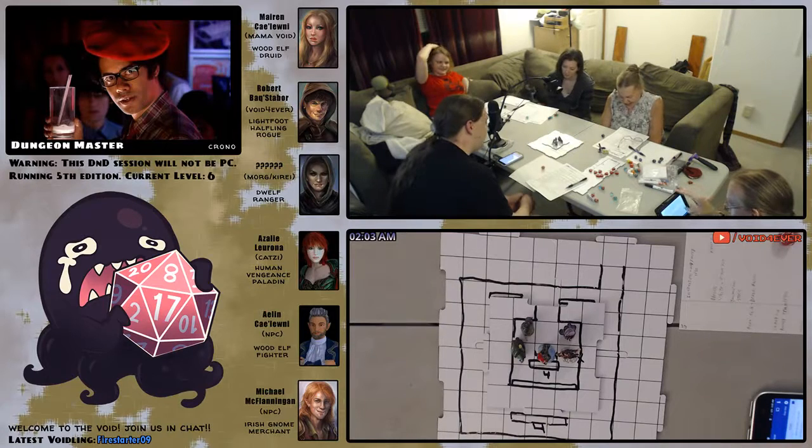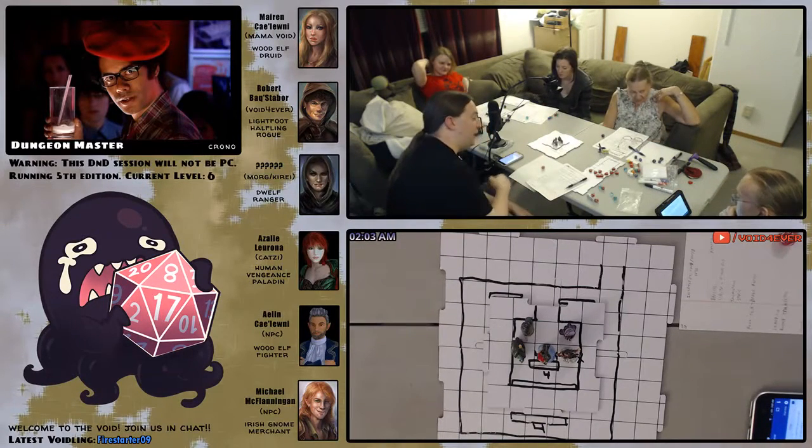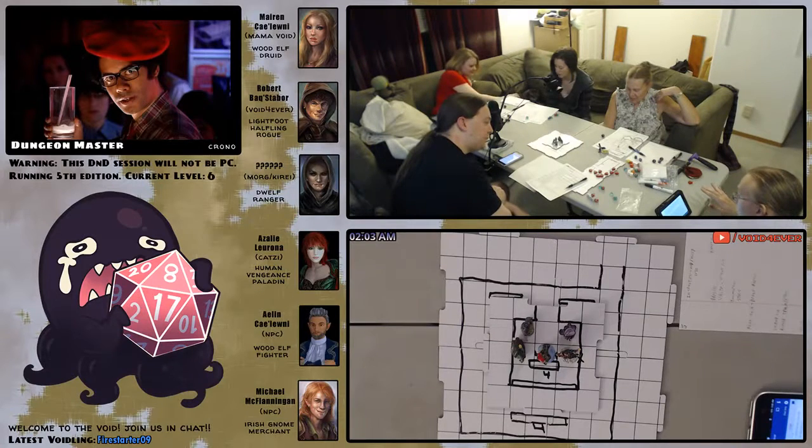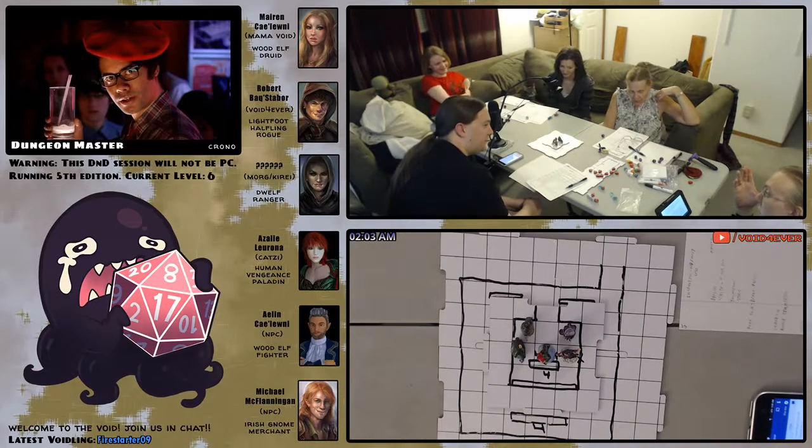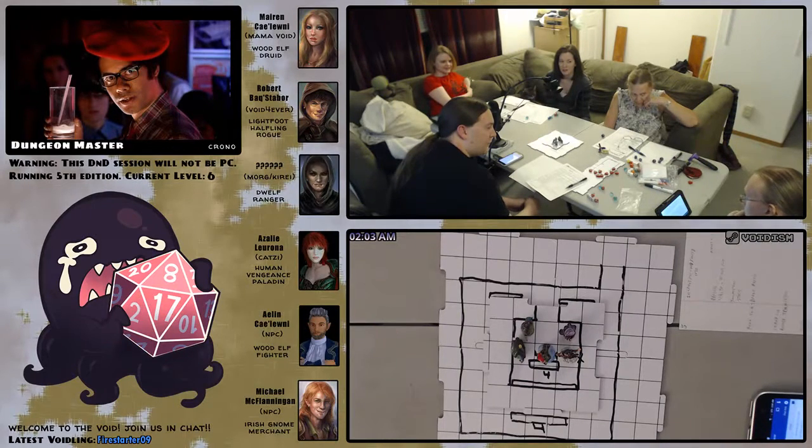Can we search the desk? Look for hidden compartments. As you start to approach the desk, a man pops out of nowhere by the bookshelves and takes a few steps forward. Then he takes a seat at the desk, and he looks like he is trying to open a book, and reaches out, pretending he's grabbing a quill. It looks like he's trying to write something, and he's muttering to himself, there must be a way to stop him. There has to be.